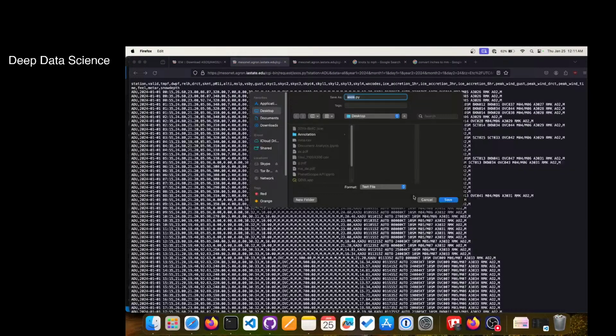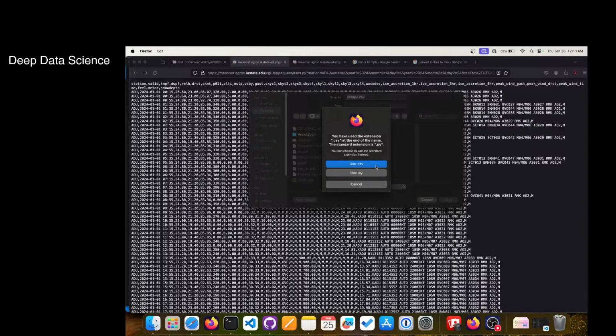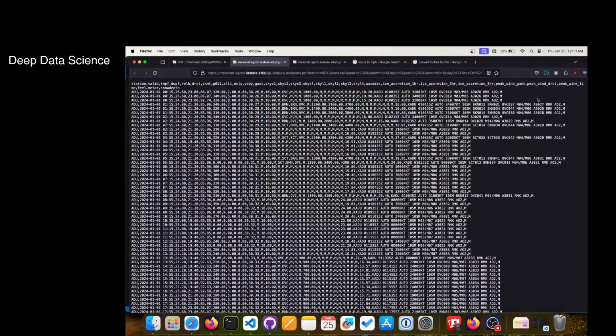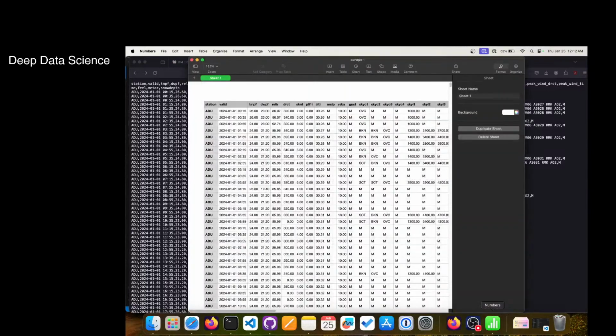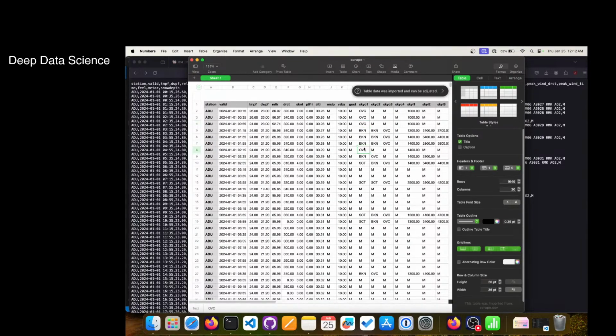I'm going to open this in Numbers, I think. That's definitely a CSV file. So let's just check this in Numbers, see if it makes intuitive sense. So this is a string, it looks like.